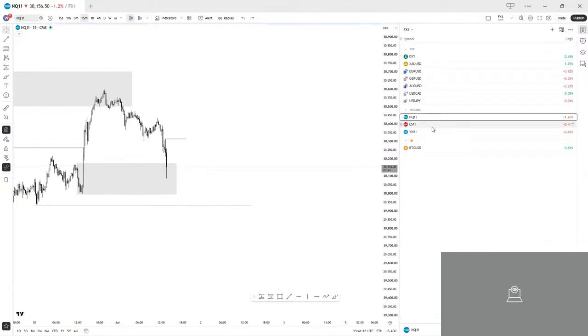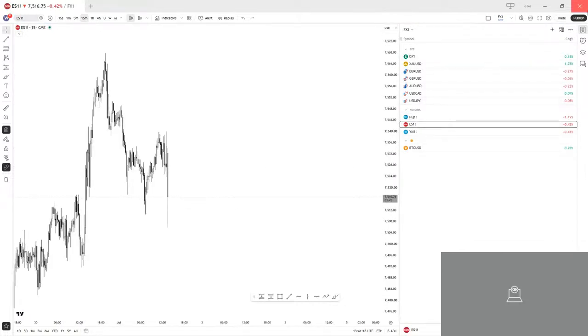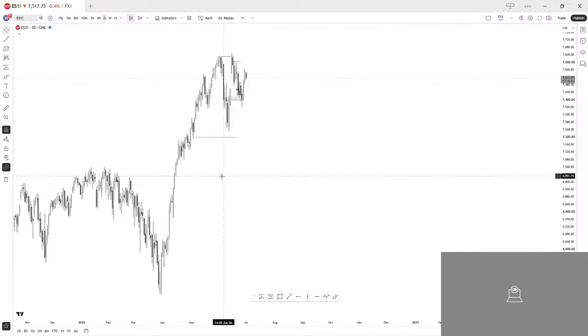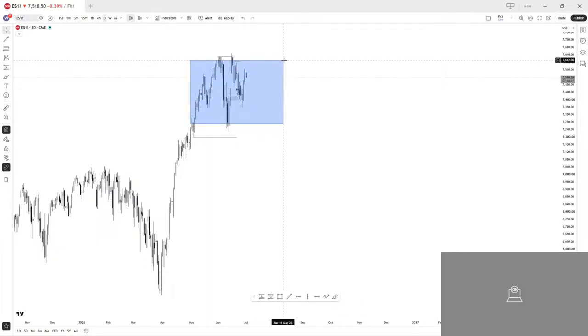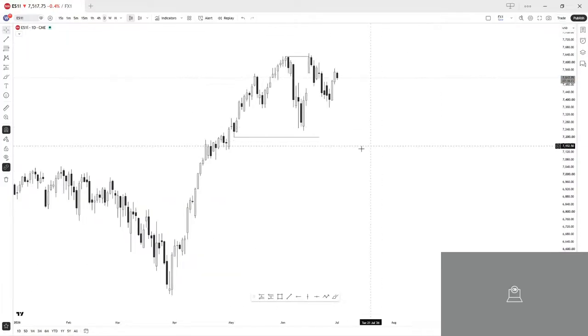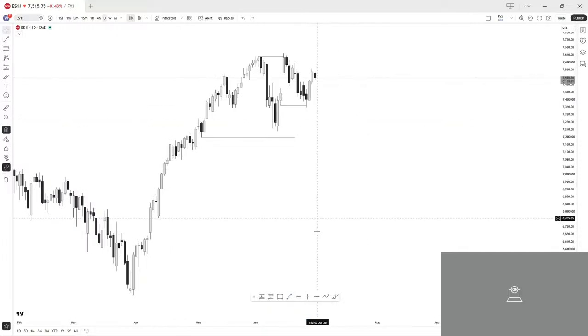Let's check what ES is also doing. So we just have to go on a higher time frame. I believe the daily is the best for this. Delete all our former trends, or maybe just the ones in the middle, to have a clear view of price action. If NQ is going long, ES is also going long, but it might be different for YM. So let's see. You can see we are fast approaching this high. Very, very, very bullish.